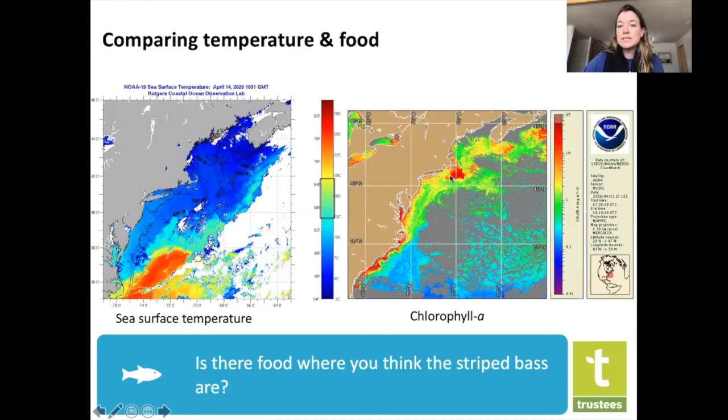So this is an interesting sign when we think of another trigger of food abundance. The striped bass will be heading up along the coast to an area that has quite a bit of food. And that is why we start to see in the spring this migration and striped bass showing up around Martha's Vineyard and off the shores of Massachusetts.